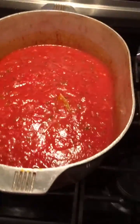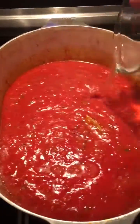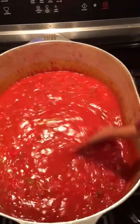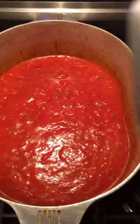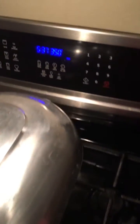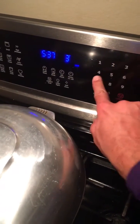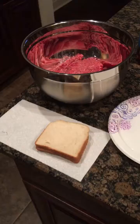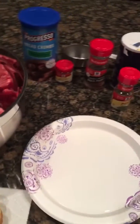All right, lastly, we're gonna add 1 cup of water. Stir it up. And cover it. We're gonna let this thing simmer for a good 2 hours. Okay, so at this time, you wanna preheat your oven at 375.